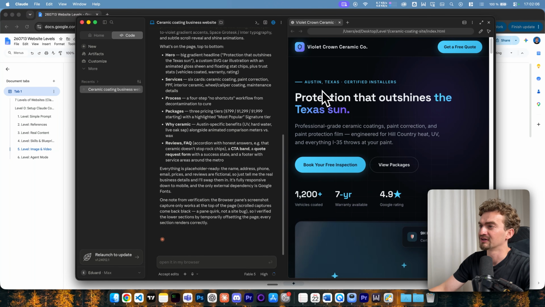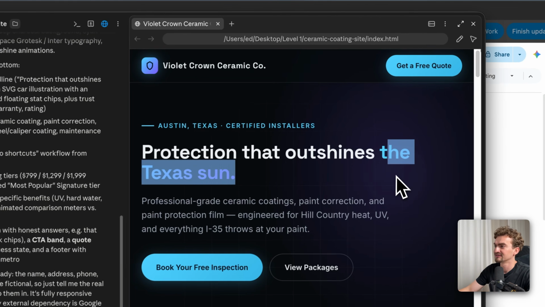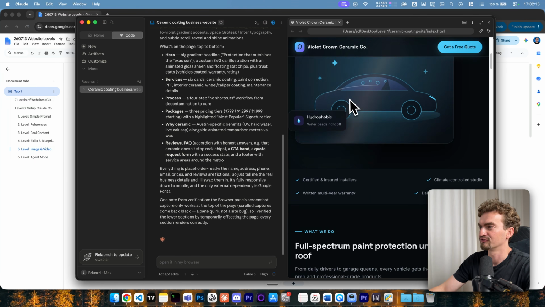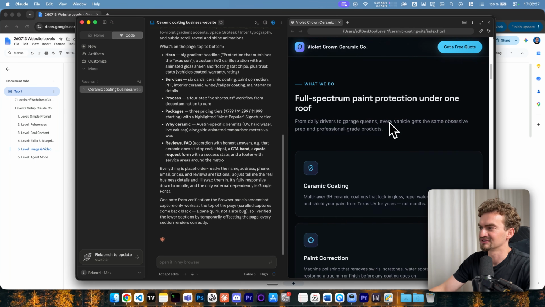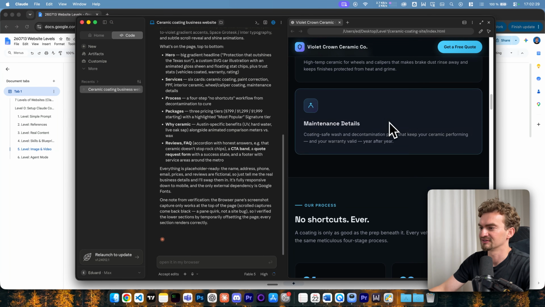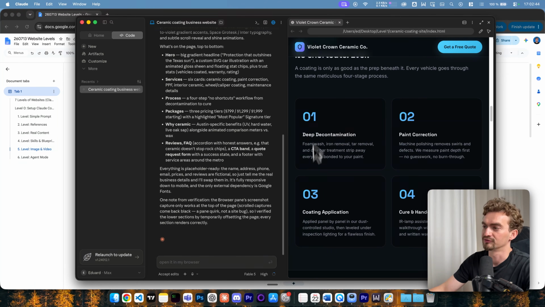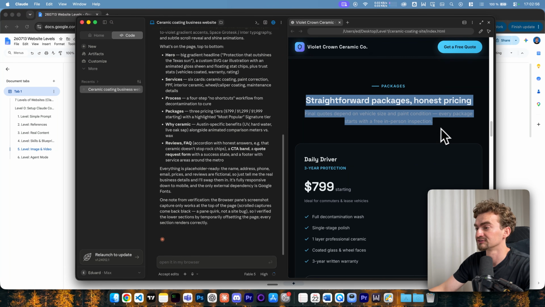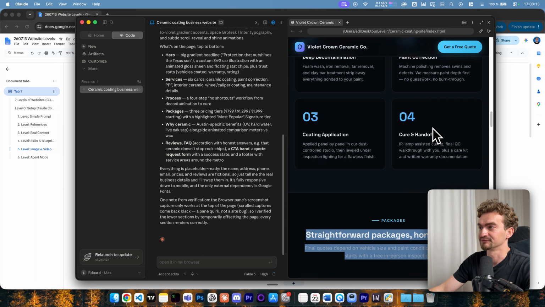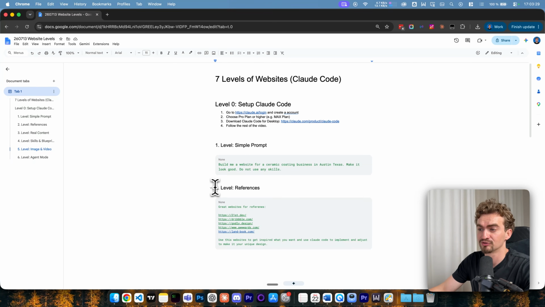Like you can see, it's this typical AI slop. It has this purple gradient, the dark theme, and generic information. But in general, it looks like a boring AI-generated website, and it's really easy to spot, like with these 4 elements, the typical fonts, and so on. Nothing really impressive. That's why we will now take this website to level 2 with references.